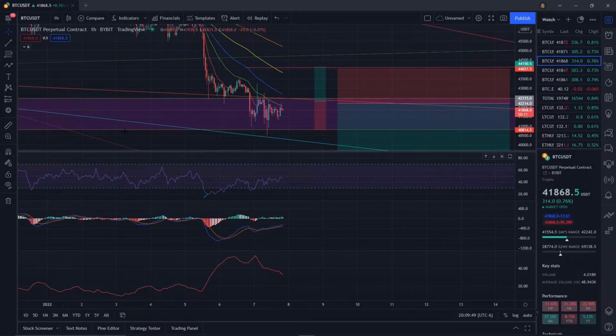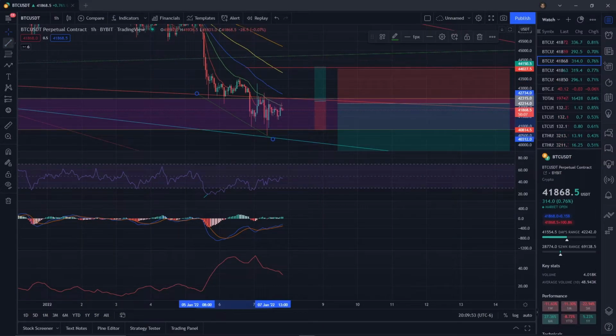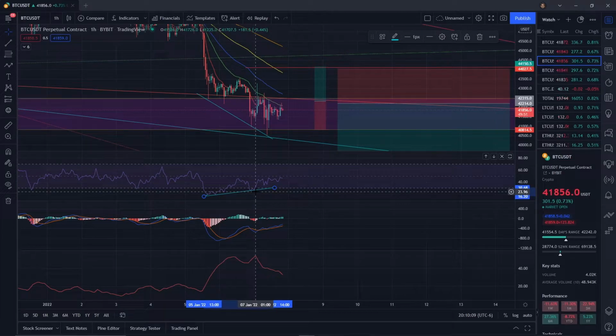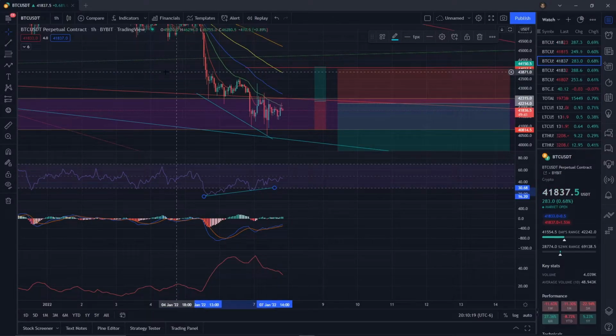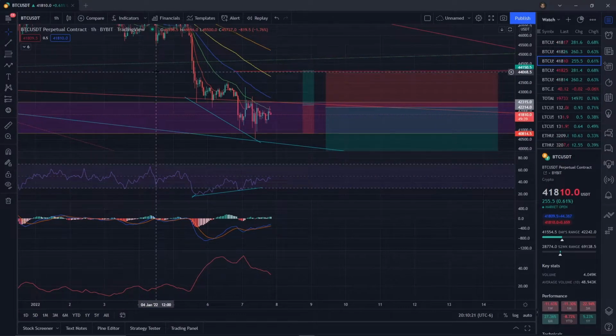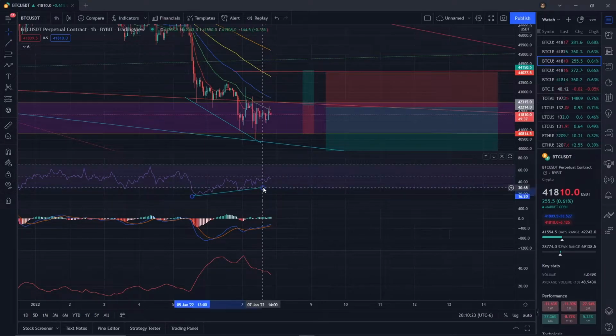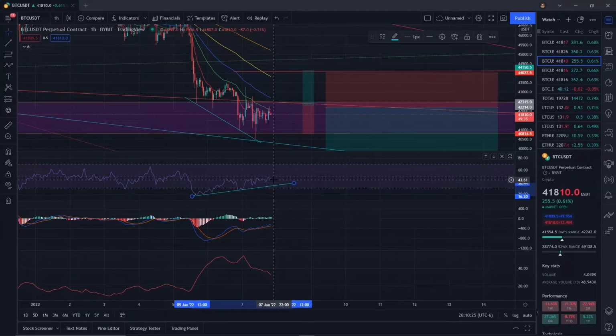There's also divergence here, as we can see. Price is sloping downward, while the RSI is sloping upward. So this is an example of divergence. We cover this in great detail in our other video, RSI 101, so take a look at that if you haven't seen it yet. But just to quickly show how multiple time frame analysis can prompt us to make a better entry, if we extend this out here, we can see if the RSI breaks below here, it may continue a downward trajectory, so we'll have to be wary of that.